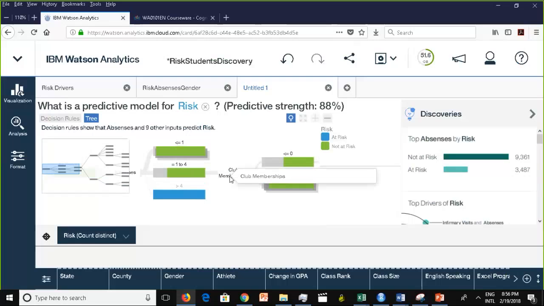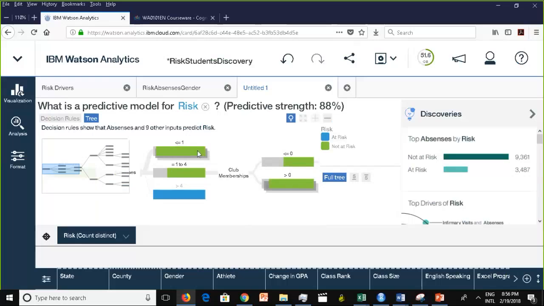I'm looking at whether I'm a club member. Now if you hover, see this, it's showing me a mode. The mode is a dominant value that falls into this node right here. Now I can continue. This is a second splitting criterion.